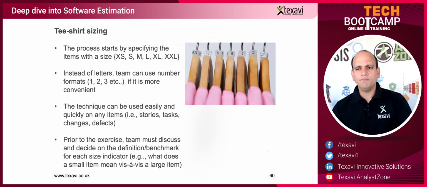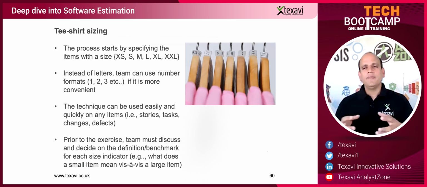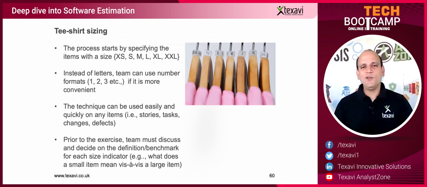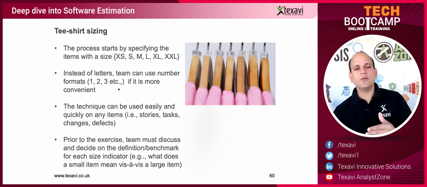Very, very easy. It's all about typical t-shirt sizing. We discussed this yesterday, that the t-shirt sizes, even though they're standard, the t-shirt size in the EU, Europe and UK would be different from the US and those from Asia. So you just need to understand that kind of relative sizing. So it's not really standard that way. So you fix something as what extra small might mean, what small might mean. So you actually have that kind of a benchmark, or instead of these ones, you can actually use numbers 1, 2, 3, 4.